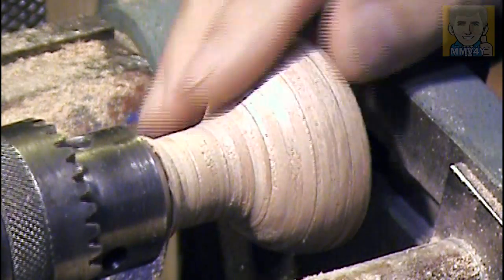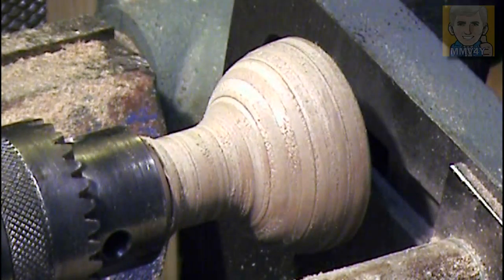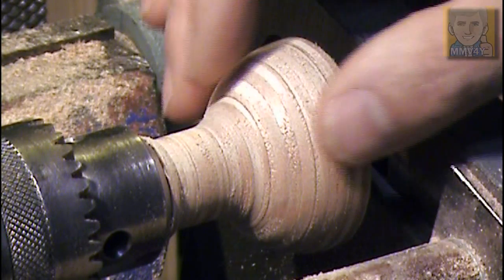Well, I guess I'm done with the outside too. Next, I'll sand the whole thing as smooth as possible. And we're getting close to a finished mouthpiece.